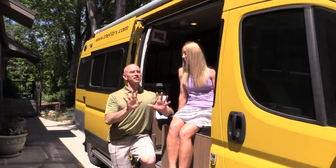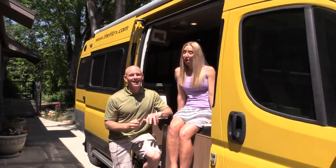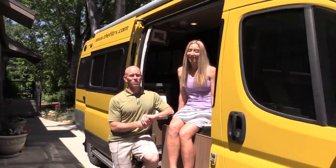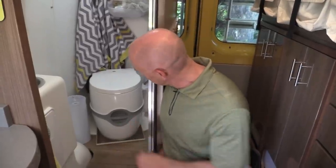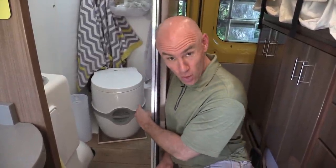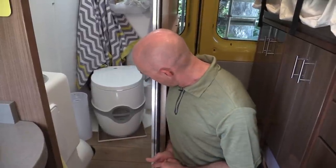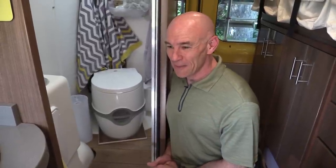A little hike and bike journey, and I've installed it temporarily so I can completely remove it when we're done. So we don't know how this is going to go, but we're going to use it for the weekend and then we'll tell you what we think. Fingers crossed. So here's our test subject — this is a Thetford Curve. It's got a 4.5 gallon fresh water reservoir and a 5.5 gallon waste water reservoir. I've just mounted it temporarily on a board so if we don't like it, I can pull it right out. I guess we need to read the instructions and then we'll be off to the races.